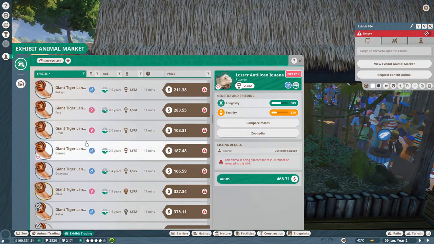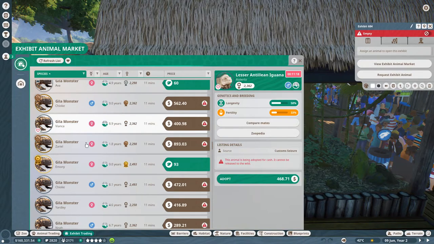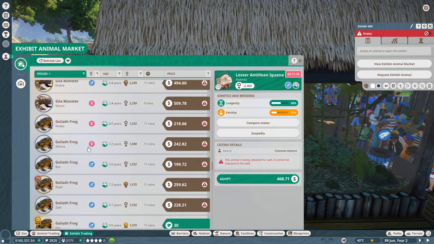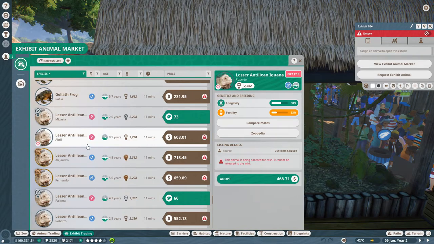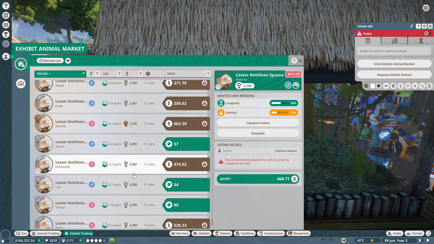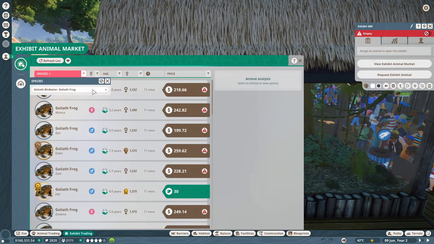We can do snail. Gila monster. We already have one of those. We could do a Goliath frog. Big buddy. Lesser iguana. I think we have one of those. Okay, so it's either the toad or the snail. Let's go with the Goliath. Not a bird eater. God, not a Goliath bird eater. Okay.